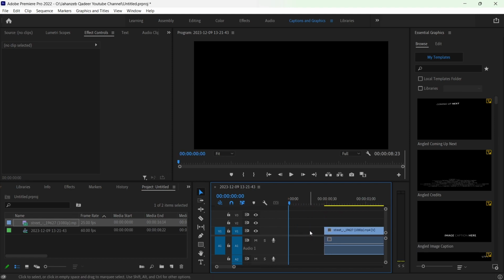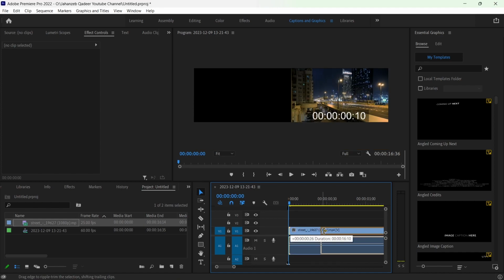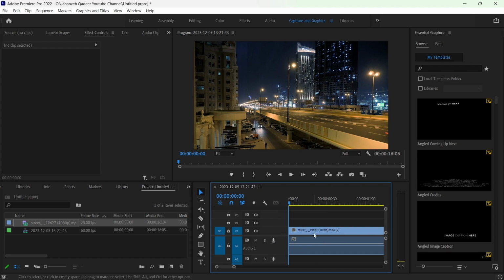But let's suppose if you do not want to have this extra space, so let me get back to the video, and you simply need to click on the control button, and after that you can see that this changes to the yellow icon, and then you can see that I easily trim a video. So this is the method by which you can trim a video.